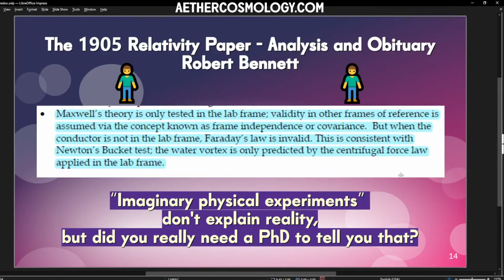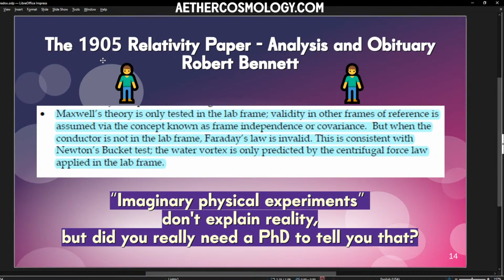And then just to close things out, I'm going to touch on a quick quote from Robert Bennett in his paper, the 1905 relativity paper, Analysis and Obituary, where he basically goes through that exact Einstein paper that we started with and dissects it. I would recommend, if anyone hasn't gone through Albert Einstein's On the Electrodynamics of Moving Bodies from 1905, doing that. I had only glanced through certain portions of it before, and having spent so much time thinking and meditating on these things and diving into the research, going back and looking at this paper was very enlightening, because this is the groundwork, right?